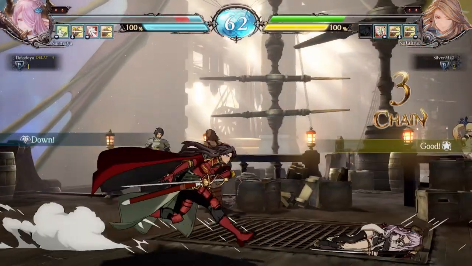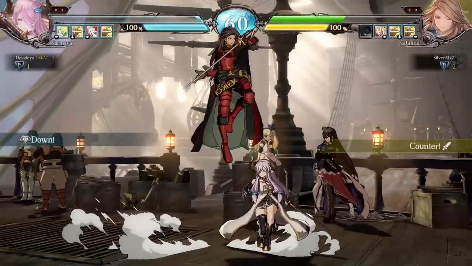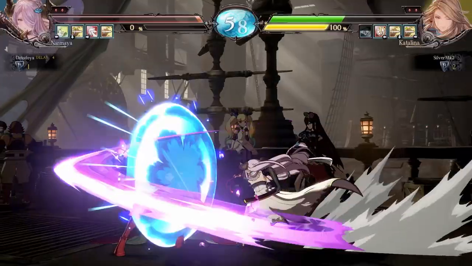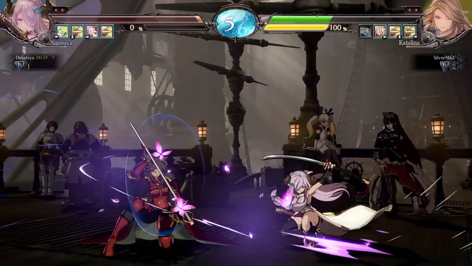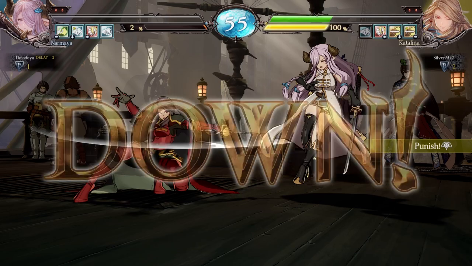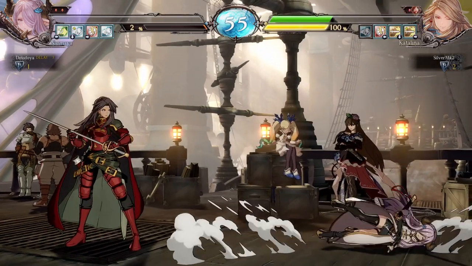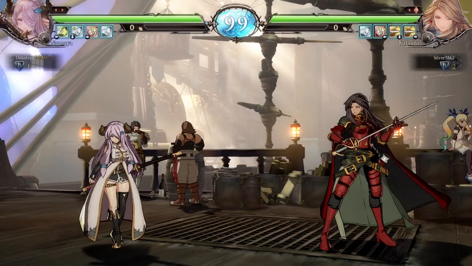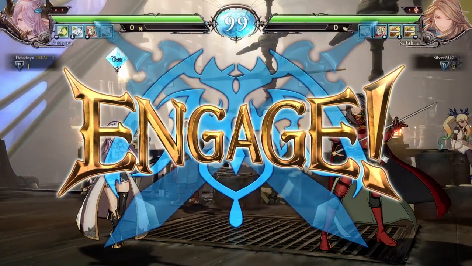All right, I can get us out of this. Oh, no. I'm just going to do it. See what happens. There was no time to DP afterwards. Tough. That sucked. All right, that was a hard game. She definitely had my number on that one.